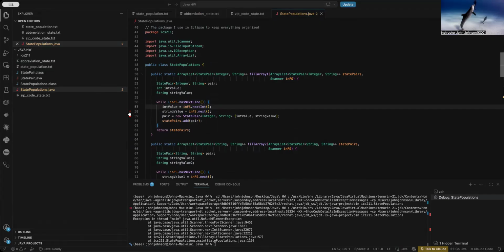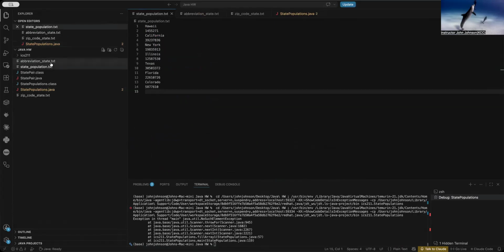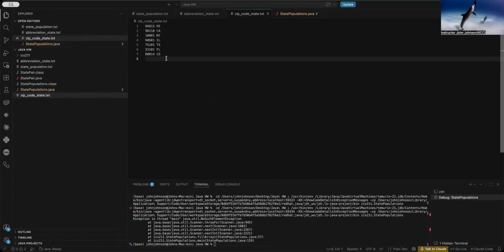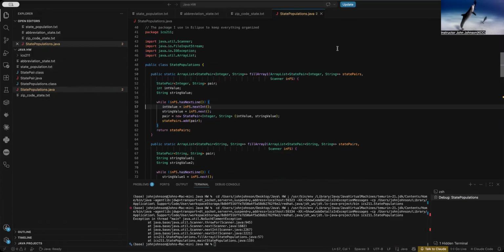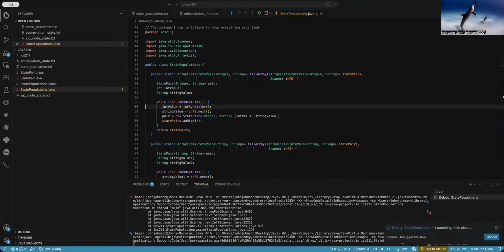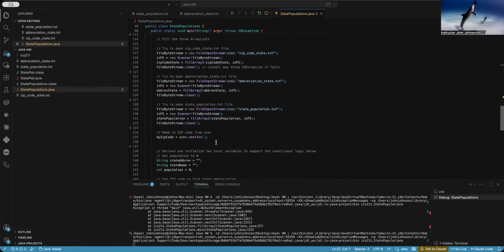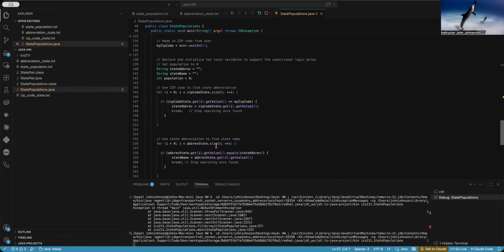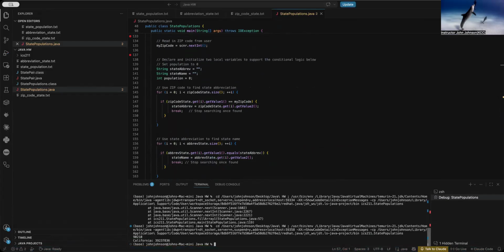Let's take out our breakpoints here and see what happens. Where's our file? Right over here. Let's take this out, save it, and run it. If we run it, you'll notice that it seems to be hanging. Well, it's not hanging. There's a point in our code where we have to read in a value, so it's waiting on a zip code. We're just going to type down here in the window 90210 and hit enter, and you'll see that it actually works.